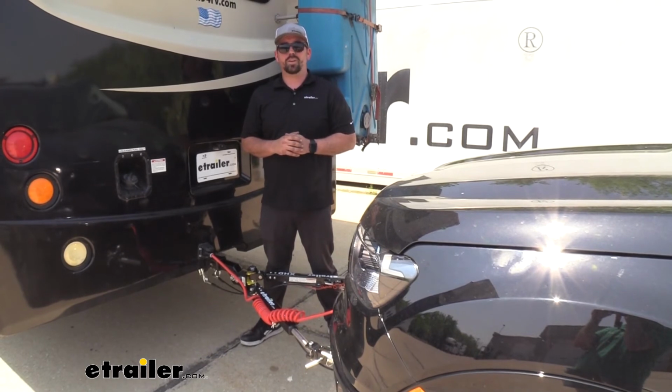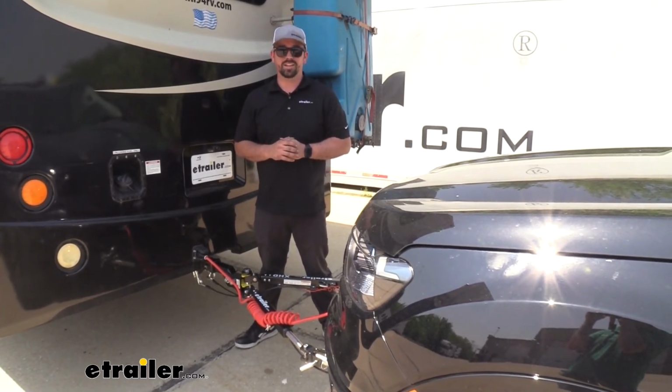And that was a look at the eTrailer XHD tow bar on a 2018 Coachmen Mirada.